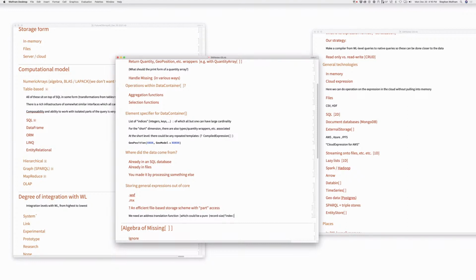But all of these things are kind of, let's talk about aggregation functions and selection functions. Okay, I want to pull out of my data container those elements where the third string has a Q in it or something. What do I do, and how much of that can be compiled into something that is, for example, I mean, we've gone to a lot of trouble recently to compile a bunch of stuff into SQL, right?